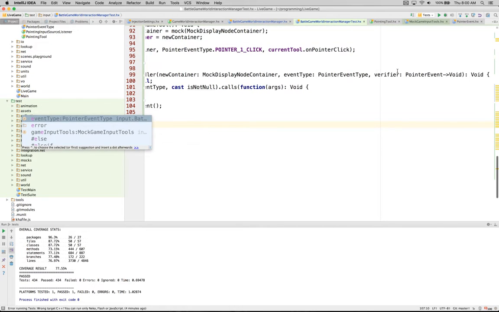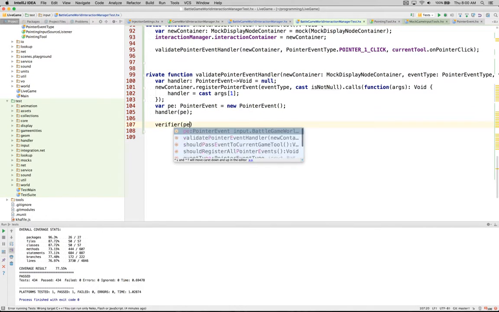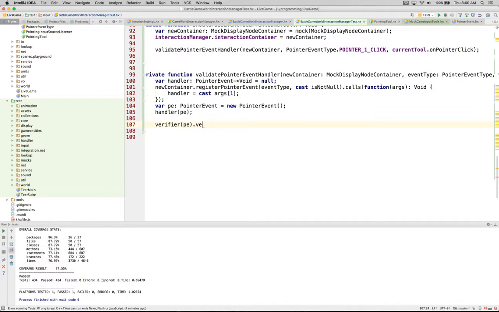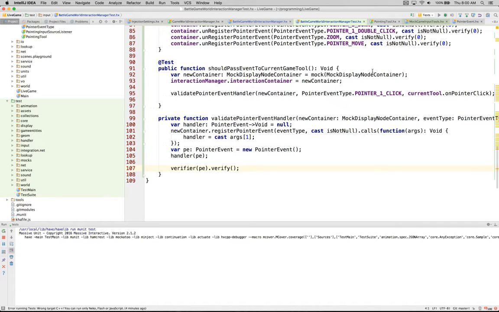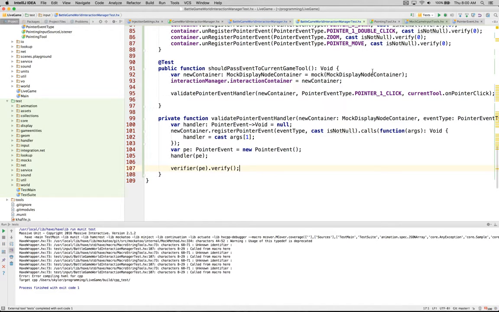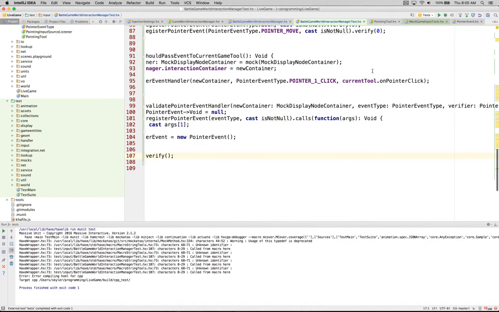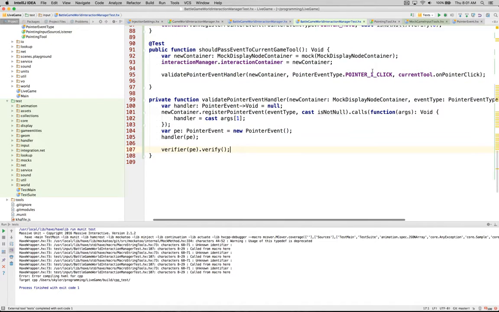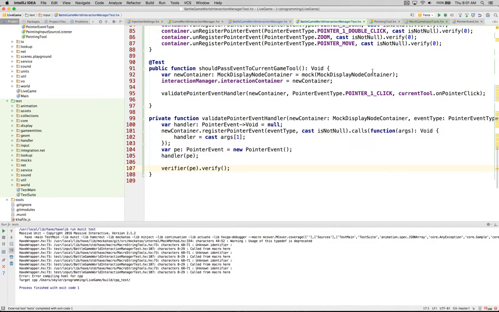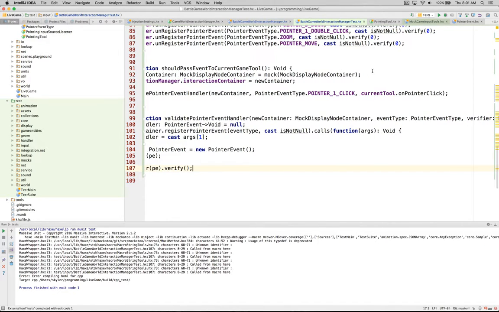What do we call it? Verifier. PE dot verify. It's kind of weird, tricky.